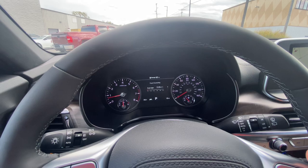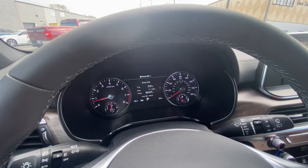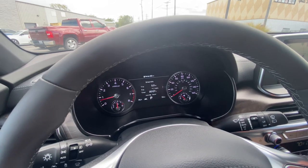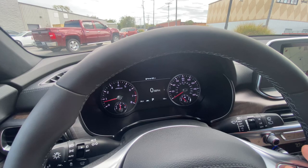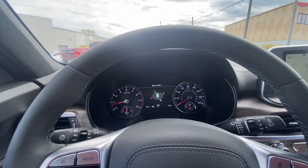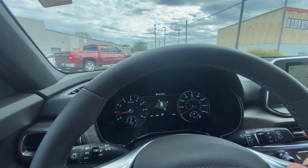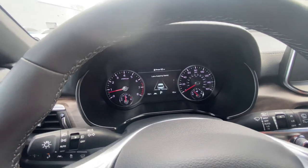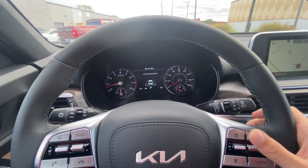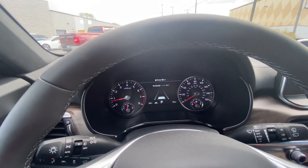You can also check out fuel economy information from right here. Accumulation info is usually from oil change to oil change. Drive info is typically from last fueling or last restart. You've got your digital speedometer. The vehicle has navigation as a standard feature on the Telluride, showing current direction and turn-by-turn information. There's also a safety and convenience screen showing lane keep assist with road lines registered, and if smart cruise is activated, you can see the Telluride icon with a digital readout showing if a vehicle is in front of you.